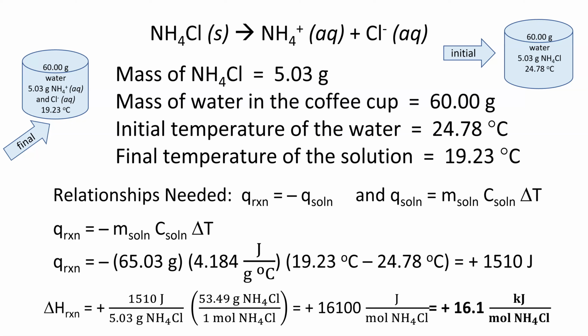And typical delta H values, given just that, are generally the size that they are, we'll often see them in kilojoules, right? And that was also specifically asked for us to change it into kilojoules per mole of ammonium chloride. So we can change from joules to kilojoules using our prefix, knowing that for every 1 kilojoule, there are 10 to the 3 joules, or 1,000 joules. So again, we've still got our positive result for our delta H value. It's an endothermic reaction, so that's consistent. And our result was 16.1 kilojoules per mole.